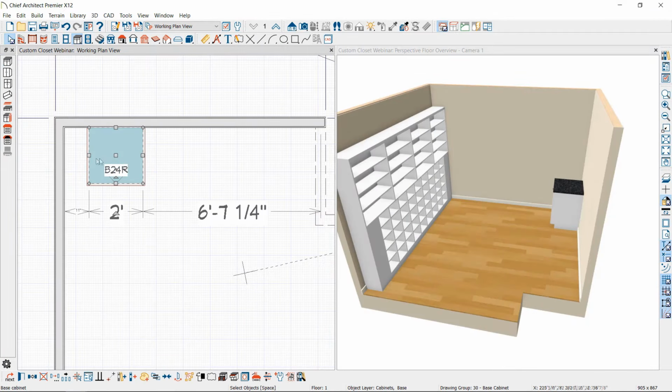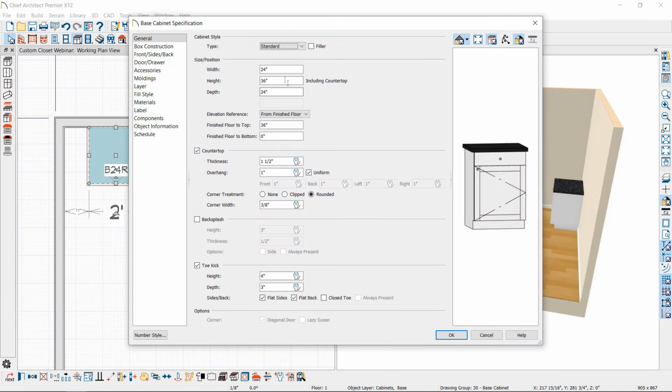So with that base cabinet, I'm going to go ahead and open it up. I'm going to change the width of it to 44 inches, and I'm going to do 51 inches high. And then I'm going to make it 12 inches deep. Now, I'm going to do the same thing with the toe kick. I'm going to eliminate the depth, so basically it winds up being a blank area as opposed to a toe kick.